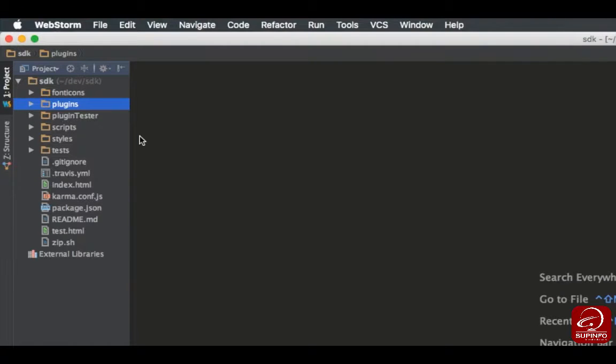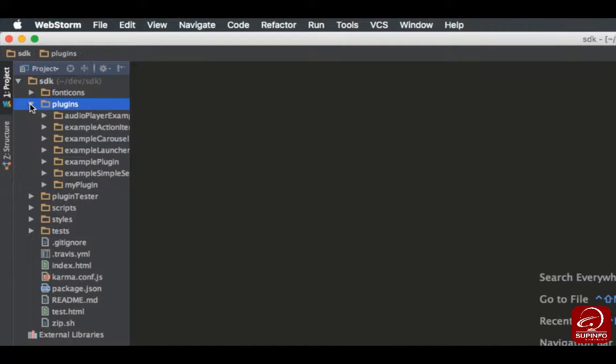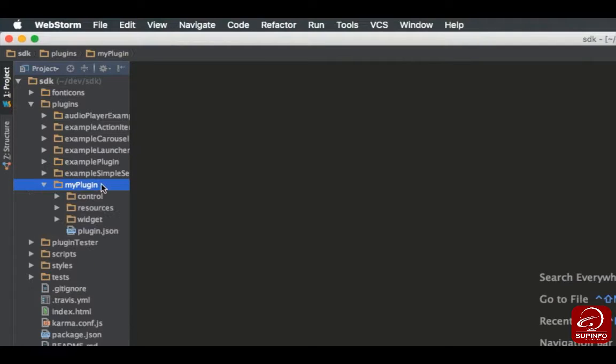Plugins is where all your plugin development occurs. If you open it up, you'll see there are a bunch of examples in there that change periodically, and there's a My plugin that is just set up blank there for you to set up your standard Hello World. I will put all my code that I have in here.